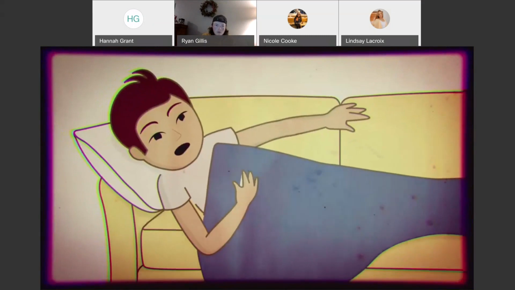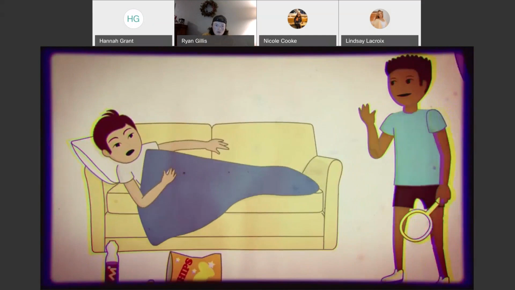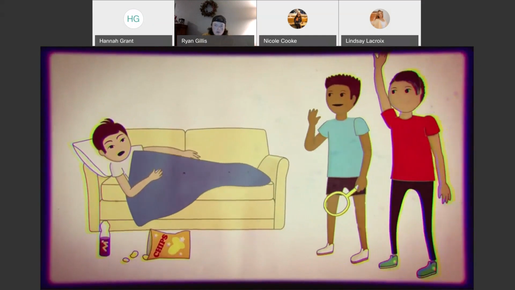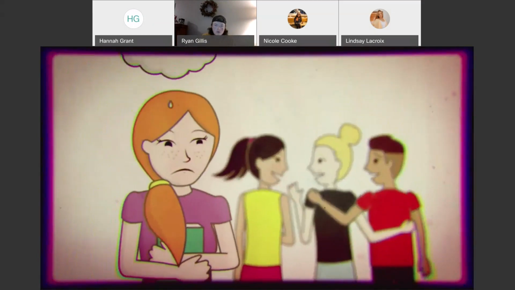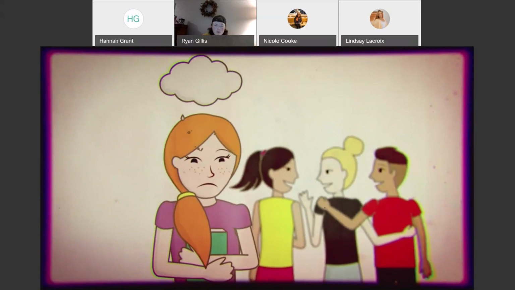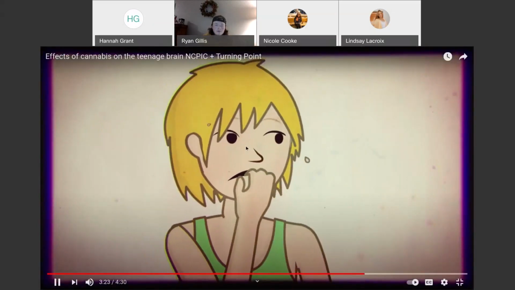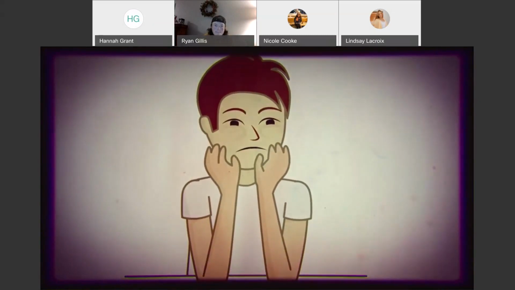Cannabis use can also lead to loss of motivation. Heavy users can feel detached and disinterested in things they used to like, such as sports, hobbies, and catching up with friends. It can also lead to low self-confidence that in turn affects your mood, making it more difficult to manage everyday stresses, worries, and frustrations, which can result in prolonged low mood, anxiety, and depression.